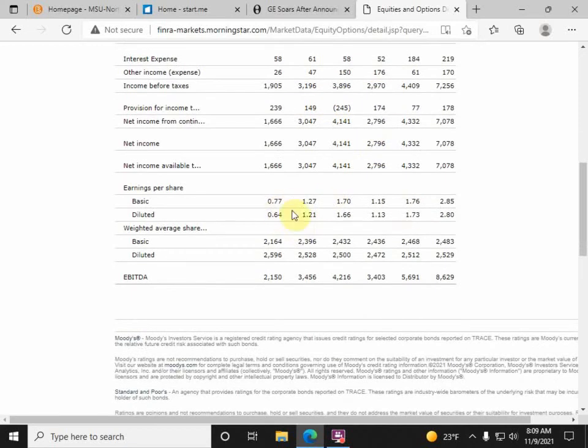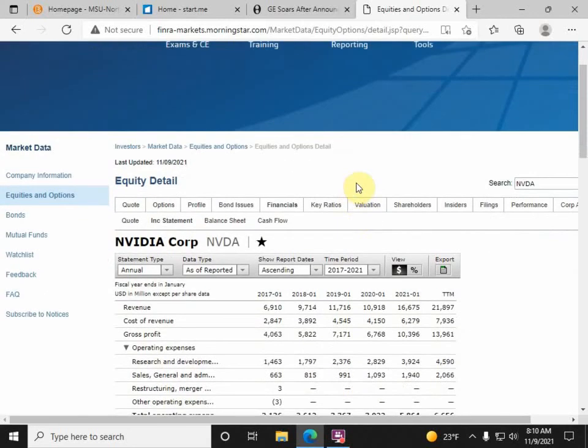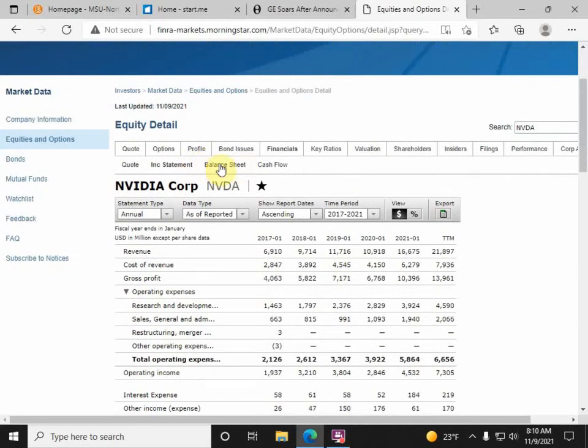But look at their earnings per share. From 77 cents to 285, we're getting close to 4 times, right? 4 times. So revenues have tripled, operating income 3.5 times, earnings per share nearly 4 times higher than they were just 5 years ago. We all wish that we would have invested in Nvidia. I can tell you that right now. I'll bet you if we look at a chart of their stock price, it's going to be pretty impressive.